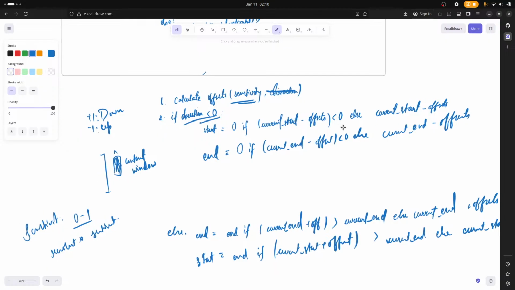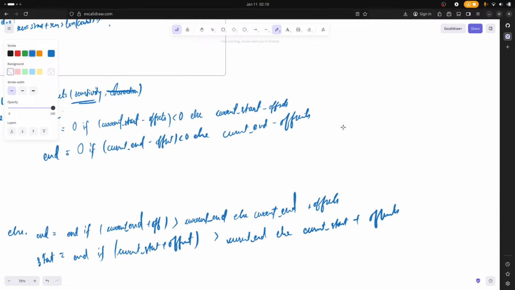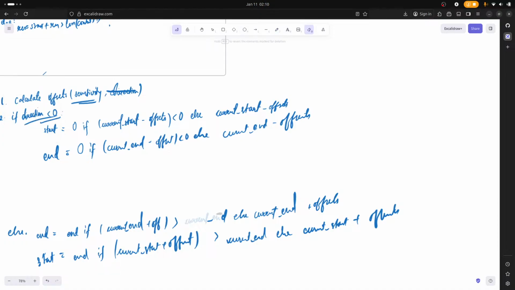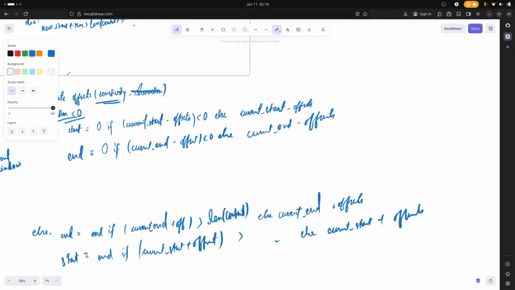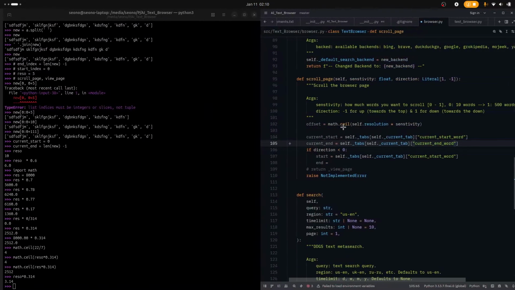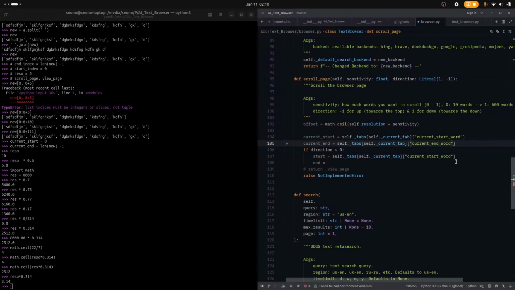Yeah, that's what I want. Length of content minus 1. Although right now it's that, but we cannot just trust this. Okay.